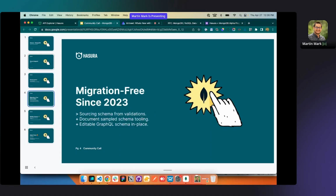One of the really interesting points of using NoSQL with a Hasura server, and something we're really looking to get user feedback around, is migration. Currently, one of the biggest pains of Hasura is using the migrations within the system, for any databases you have, keeping your GraphQL schema in line with your database schema. One of the really interesting parts about NoSQL that we're seeing is this ability to have an evolving schema over time as your organization changes.